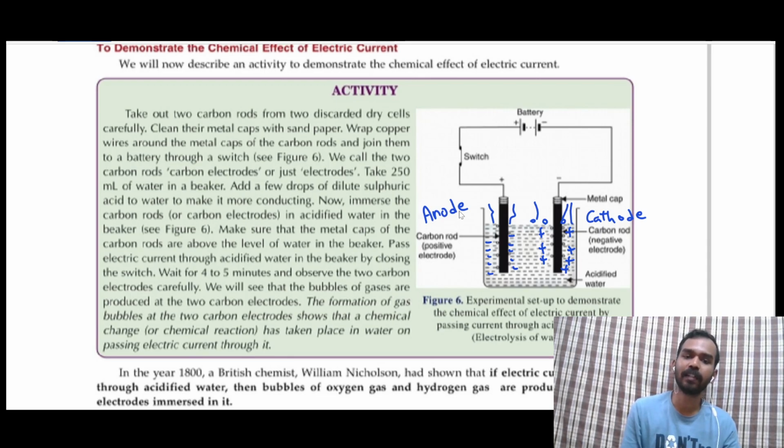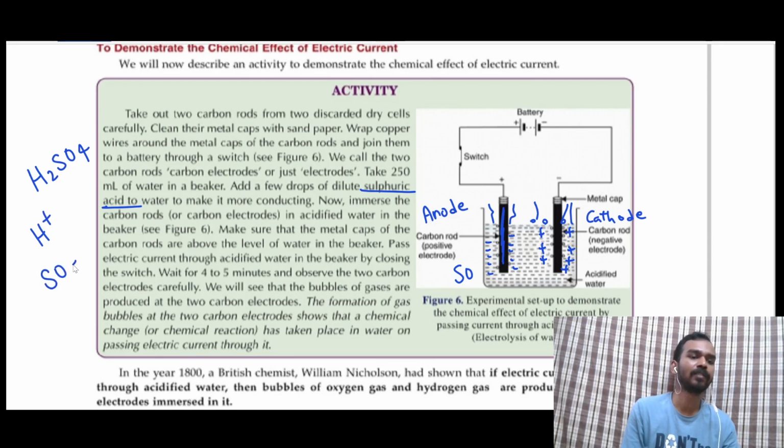Okay, so you can think, right? You have positive and negative. This is positive. This rod is full of positive. And you have negative. What is negative here? Sulfate. This is sulfuric acid. So you have positive H plus and negative sulfate. That means this sulfate negative is getting positive charge, right, from this battery. Then it can become neutral. Then it can form sulfate gas.